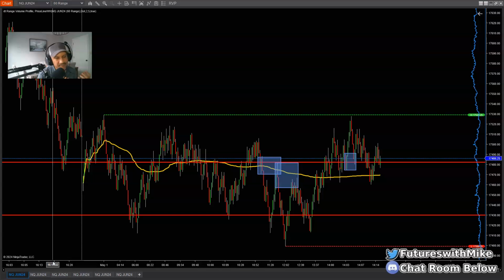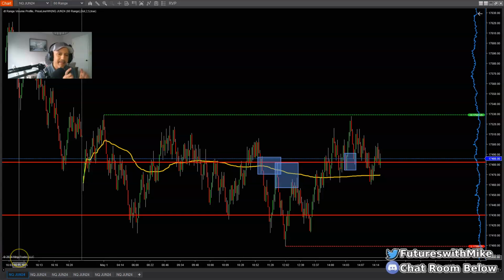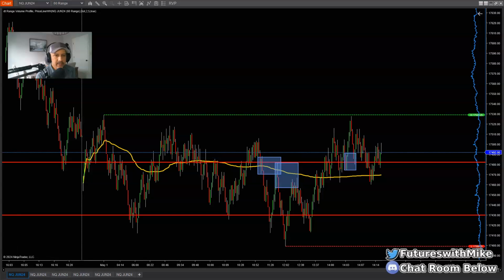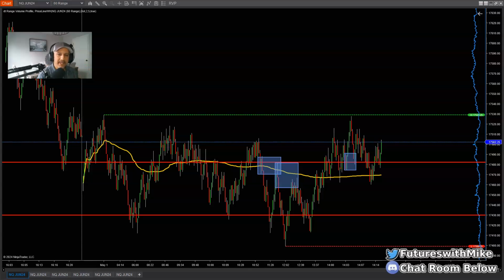A lot of people may think, oh, you don't need structure, just use a couple indicators, or I trade support and resistance. Whatever works for you, continue trading that way. But to me, structure is very important because I need to be able to clearly see what's going on from a bigger standpoint. And market structure tells the story of what the market did prior, and lets you know how you should be trading accordingly.